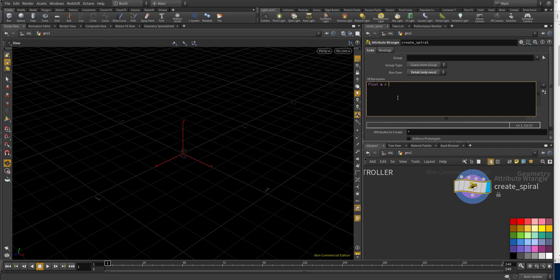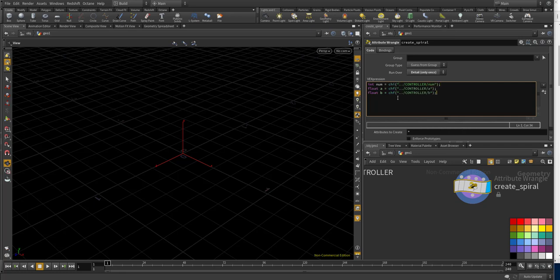Float A equals chf controller A. Float B equals chf controller B. Okay, and I also want to get the number of points here, so integer num equals chi controller num.